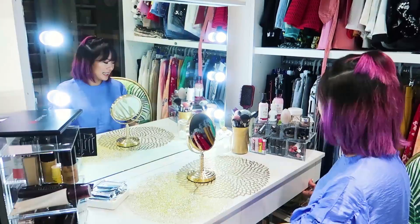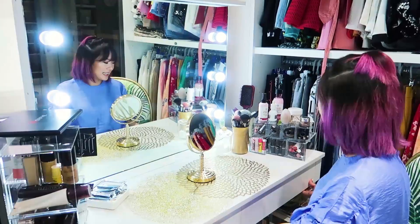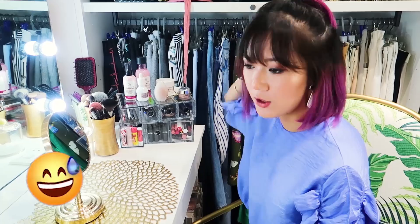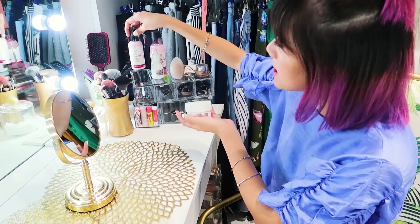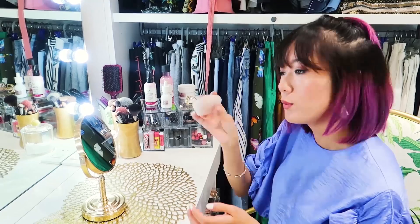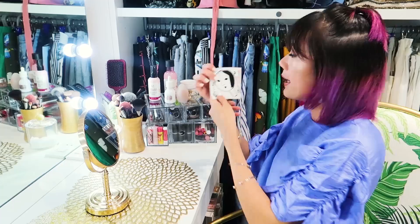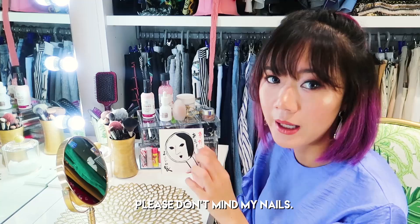So basically, most of the stuff that I have here is the ones that I use every day. I start off here — this is my daily skincare during the day. I think you've seen this already in my previous YouTube video. I really do use them, but I always forget because I'm always in a hurry. So my moisturizer, all from The Body Shop. This is a face mist, an essence, and a serum. And then my beauty blender is also here which is what I use for foundation and concealer. Olay Eyes — it's an eye cream that I like to use as well. I have a different eye cream during night and a different eye cream during the day. This one I like to use in the day because it's kind of like a CC cream where it color corrects your under eye area as well. And my oil film — this one I got from Kyoto in Japan, it's a really famous brand.